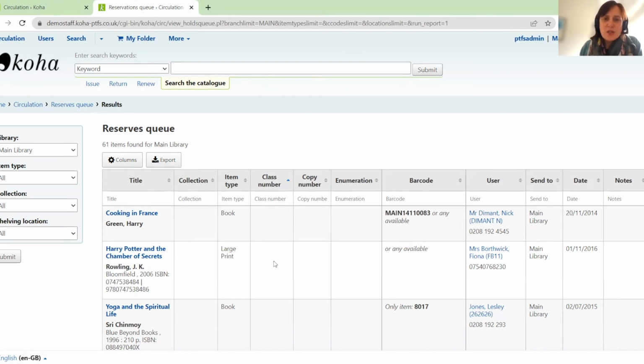There's also another change to the holds queue that there's nothing to show you really, but it's quite a nice development, which means that when a potential hold is checked in, so it's been found on the shelves and it's checked in, ready to make the hold waiting, the holds queue is now updated in real time. So rather than waiting for the holds queue to rebuild, which it does generally every hour, if a book is checked in, it updates straight away. So another library isn't going to see that on its holds queue and also try to find it and bring it off the shelves. So that's quite a nice change there to the holds queue.